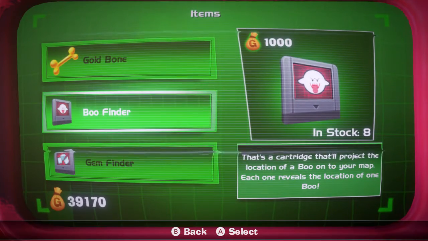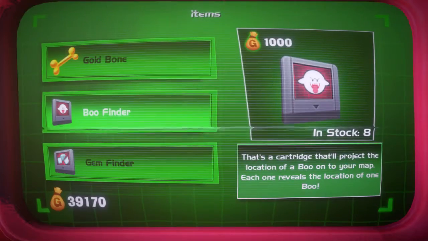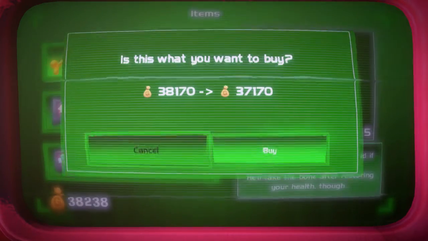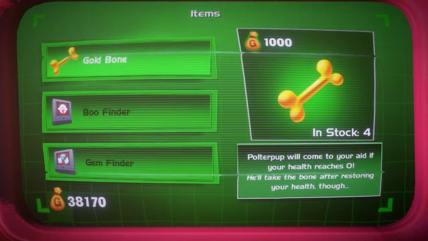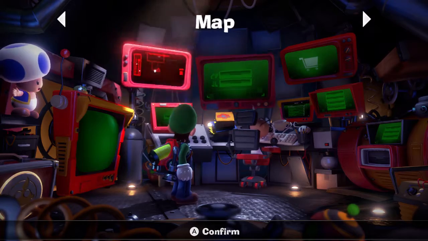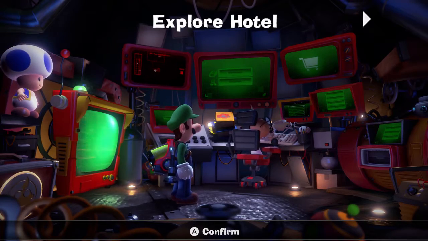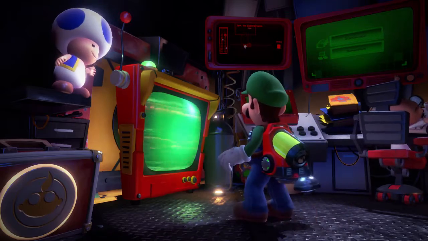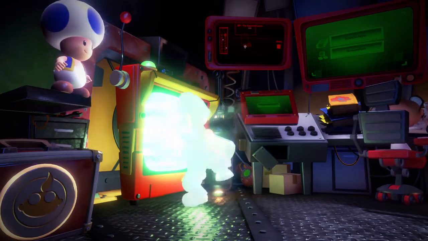I'm just going to buy all the Boo finders. And then I'm going to buy a bone. Lovely. All right. Let me go back to exploring the hotel.